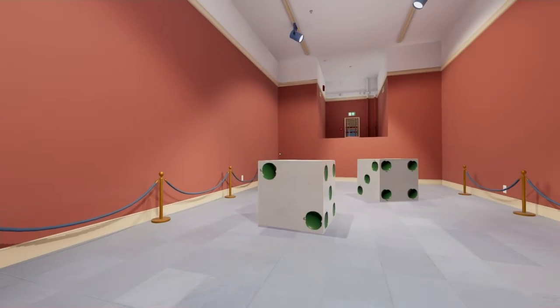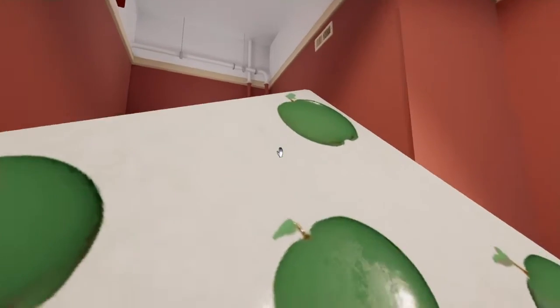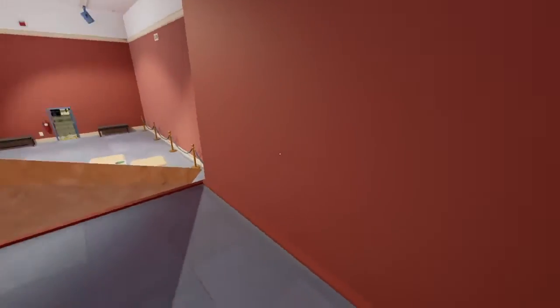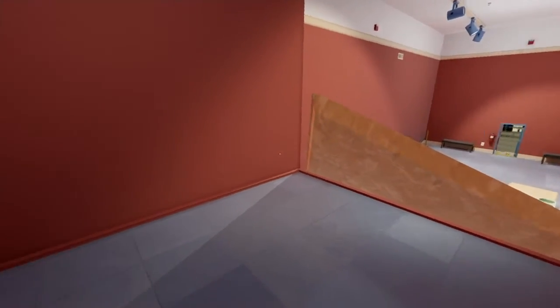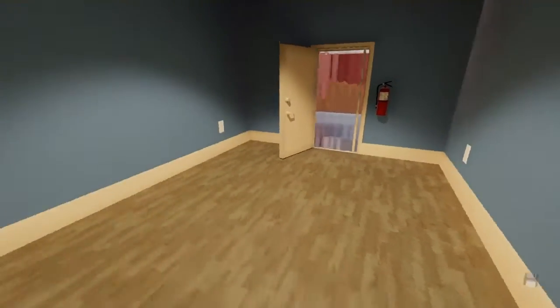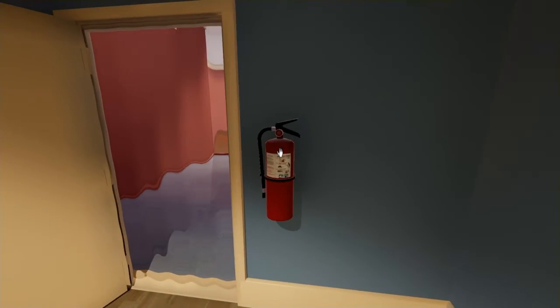There's an extinguisher there, so get one of the flat pieces, make a ramp, and head on your way out. Get the fire alarm. This is one of those kind of frustrating perspective things. Walk into this room, get a fire extinguisher.